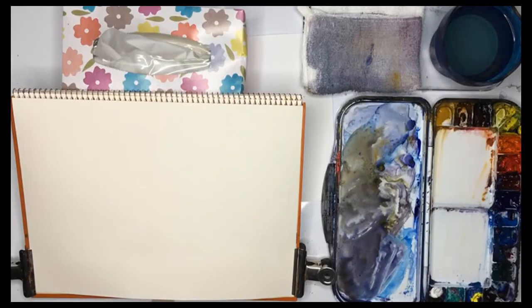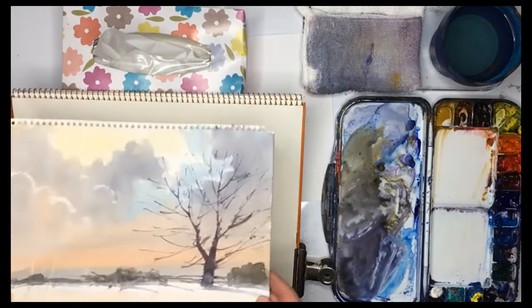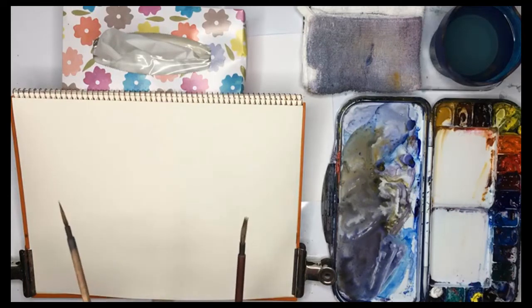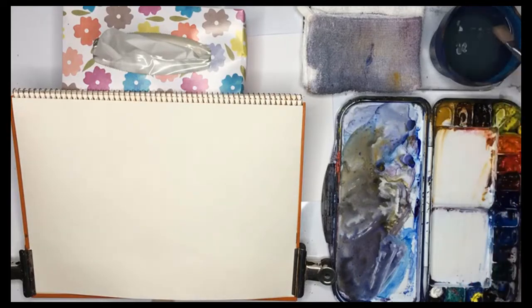Hello, Gareth here and we're going to do a 15-minute watercolor sketch of a snow scene — something a bit like this. We're basically using three brushes and three colors. The details are below, but basically we're using a hake, a bamboo brush, and a liner. The three colors are talo blue, alizarin crimson, and yellow ochre. So here we go.